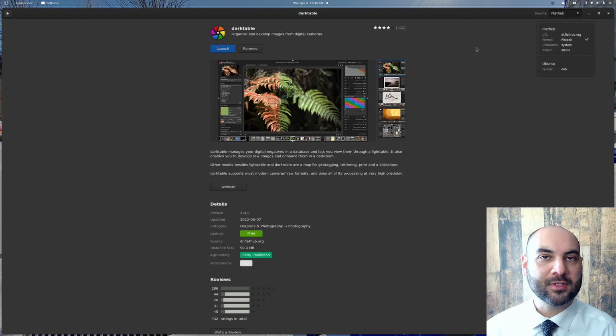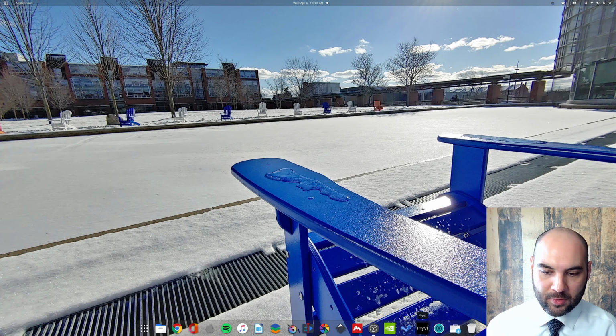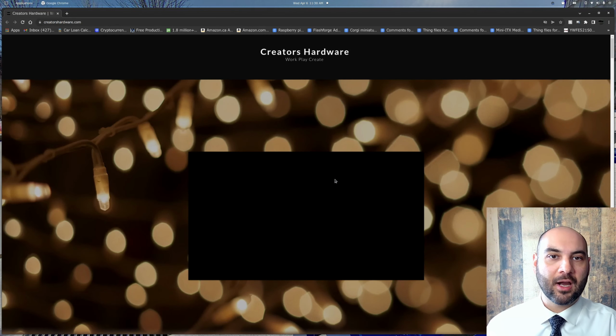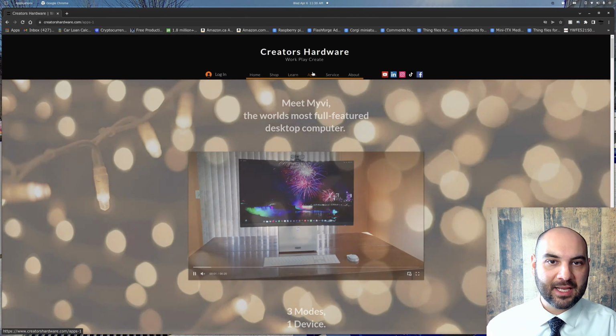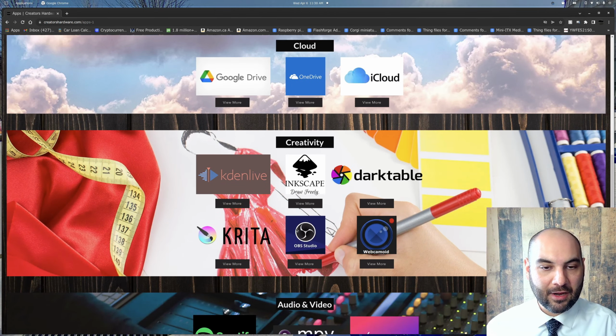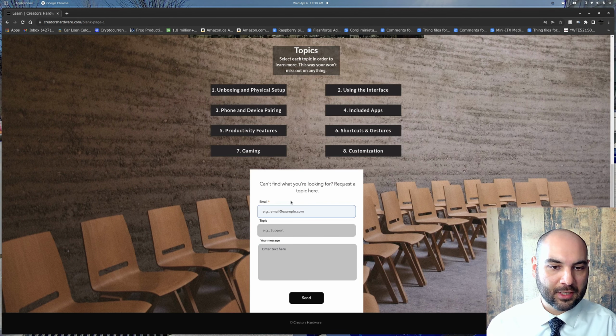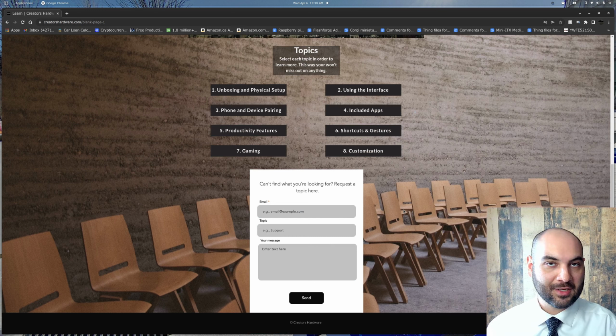The nice thing about the Software Center is it will select Flatpaks by default. In most cases, we recommend sticking with the Flatpak, and that is the default method that's going to be installed. And remember, before you install anything, always hit your Myvi key or your Myvi icon, come to the website, go into the app section and find further instructions there on the app you're looking for. If the app is not there and you found it in the software store, you're unsure, go ahead to the Learn section, fill out the form, and let us know what information you're looking for, and we'll do our curation process. We'll install the application, test it, make sure it meets our standards, and then we'll update the application section.